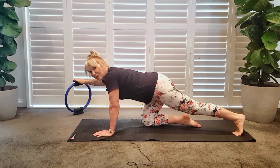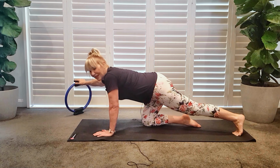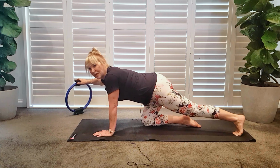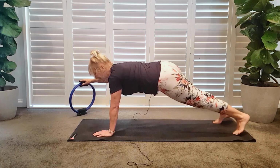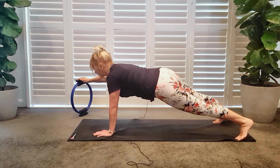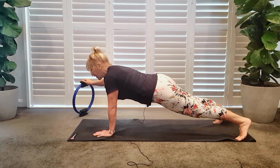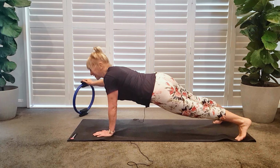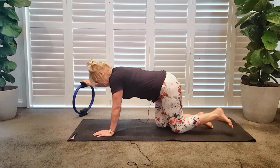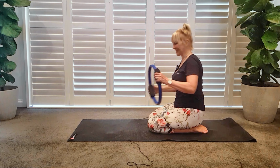Little bit of support there. We're going to come into a plank. So you could get rid of the circle and put both hands down, but we're going to try and do one-handed plank, okay? So we're just going to extend in that other leg and try not to place any weight on that circle now. And we're just going to hold for 5, 4, 3, 2, and 1. Oh, that's hard.